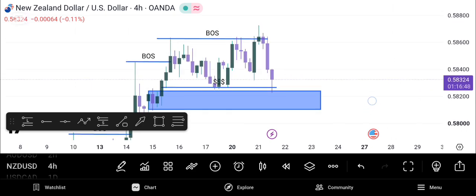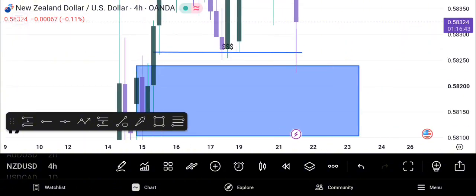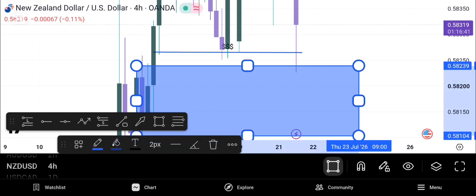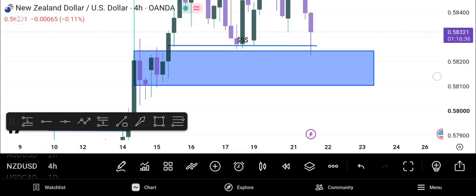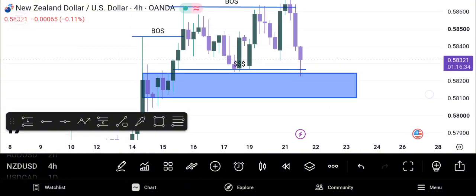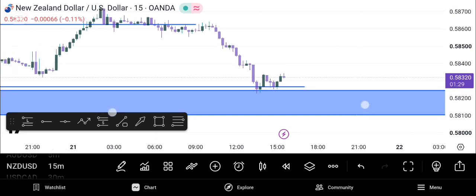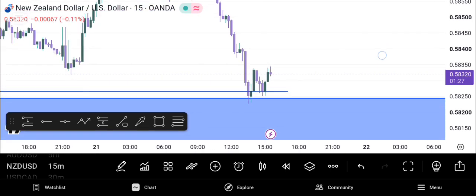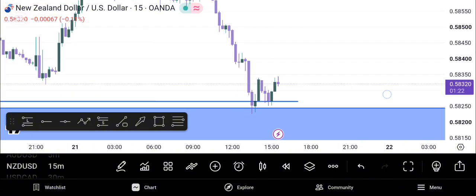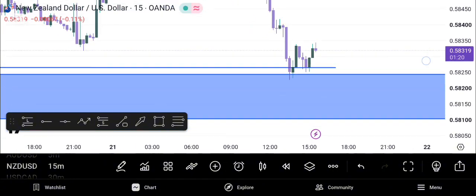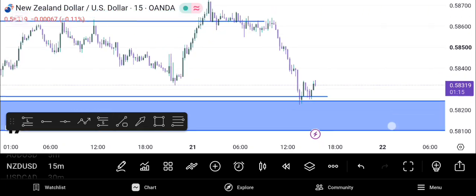Price actually just tapped into the 4 hours order block. What I'll be doing is going down to the 50 minutes time frame to look for confirmation to enter this trade. It's just amazing that the trade is currently live. From the 50 minutes time frame, I still don't have a confirmation to take this trade. There's no confirmation yet, so I'm not going to be trading this market at the moment. I'm going to be patient.